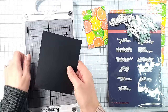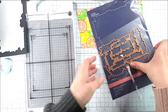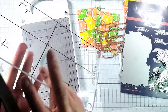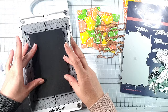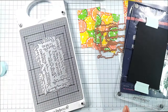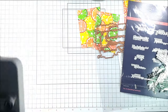I want some heat embossed sentiments, so I'm going to use my BetterPress for this because I really like this set, but I'm only heat embossing it — you could heat emboss just whatever sentiments you want to use. I've got a piece of black cardstock big enough to fit my plate, and this plate is the You Are Everything sentiment. I make these in batches and keep them, but I don't have enough of the white on black which is what I want for today. I'm just going to ink this up with my embossing pad and run it through my die cutting machine.